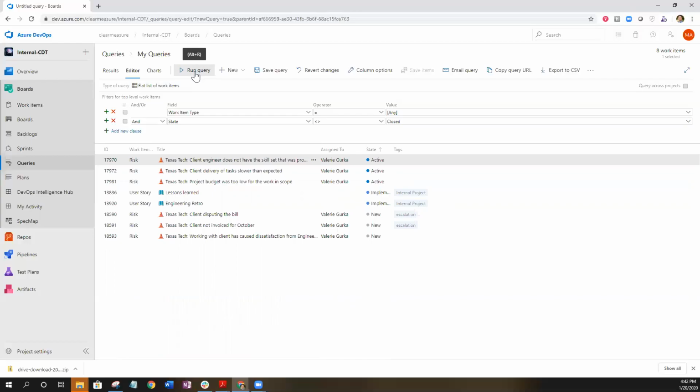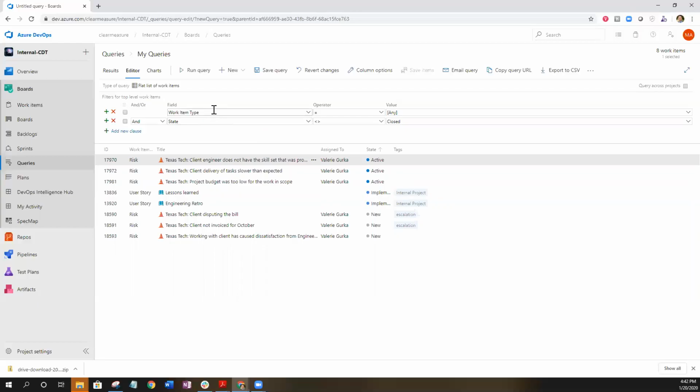These are some very basic, simple queries, but to get these fundamentals down when you're starting to build queries, I think is the most important to understand what you're actually asking the system to bring back to you. So now that I've brought back everything that is currently active in the project, let's just say I only want to see the work item type as user story. I only want to see requirements in my backlog.